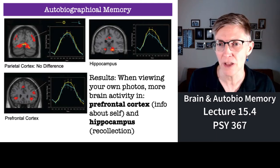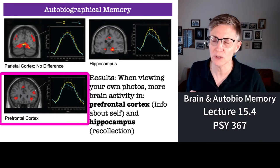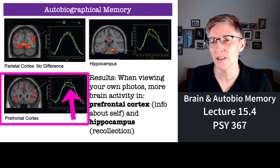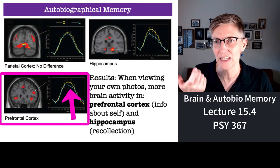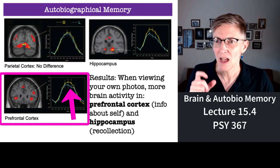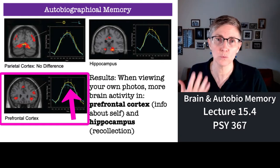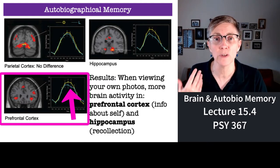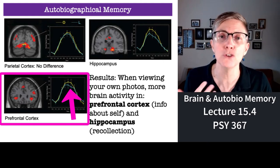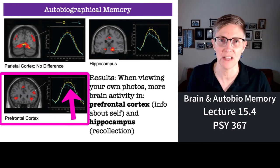What are the two brain areas? The first one is the prefrontal cortex. If you can see these two lines here, there's a gap between them — that shows you that one type of brain activity is bigger than another. The yellow line on top shows greater activity in your prefrontal cortex when you are looking at pictures that you yourself took of these landmarks at Duke University.